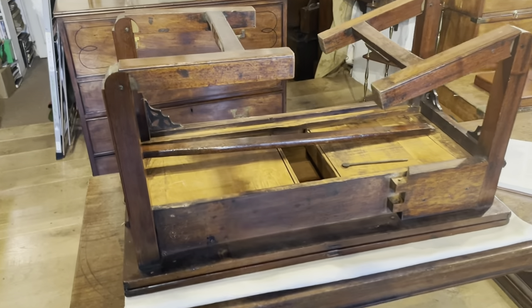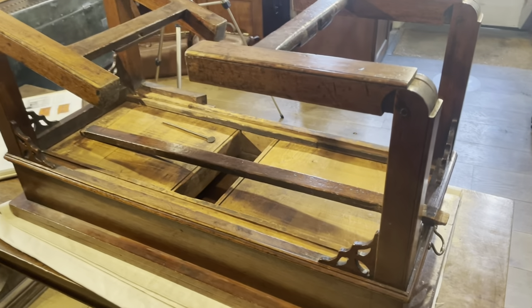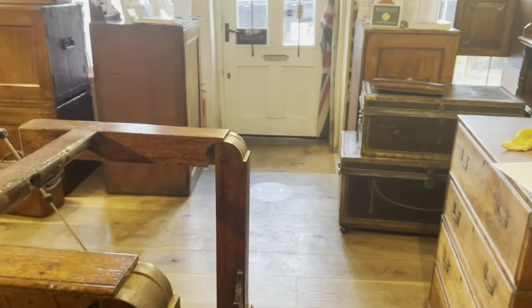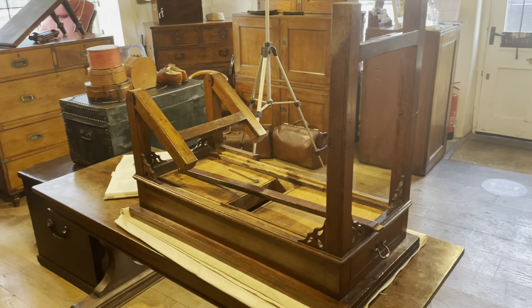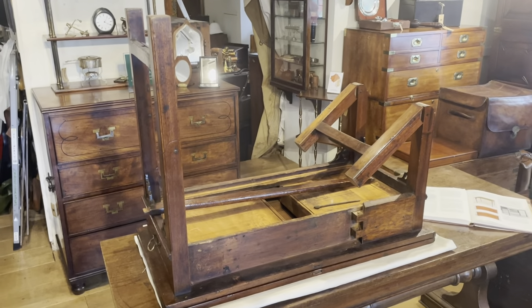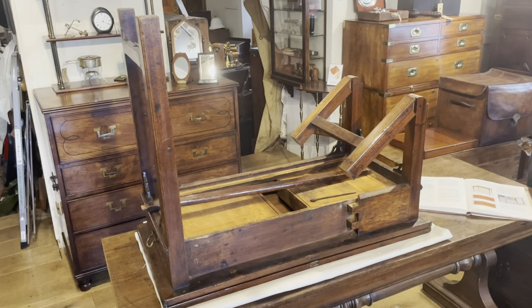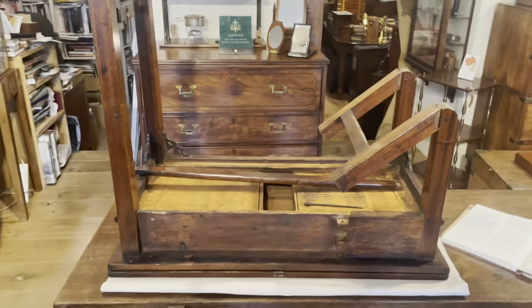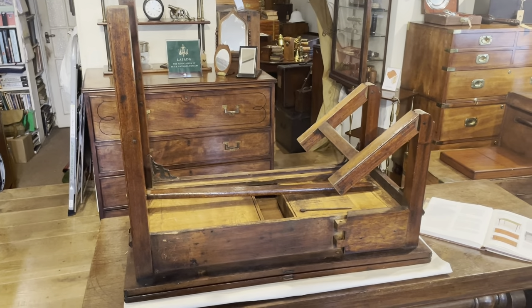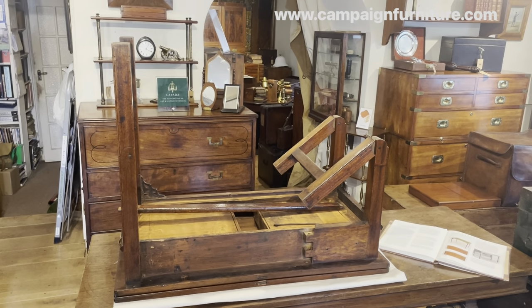So this is really quite an interesting early piece of British campaign furniture — interesting for the fact that they're still trying to work out the best way to do things. It's very similar in look to a domestic table, and from a distance you probably wouldn't see these joints and would think it's a domestic table, but of course with the practicality of packing down for travel. It would be lovely to have the original packing case and chair that probably came with it, but that never happens. It's very rare to find a complete set, especially of this date around 1760. To sum it up: a mahogany English campaign table, around about 1760 in date, with legs made to fold for travel.